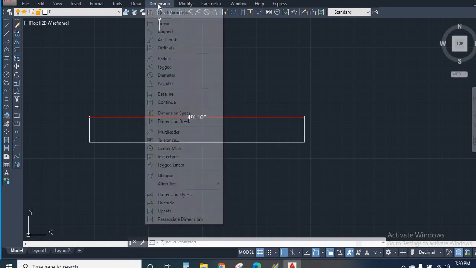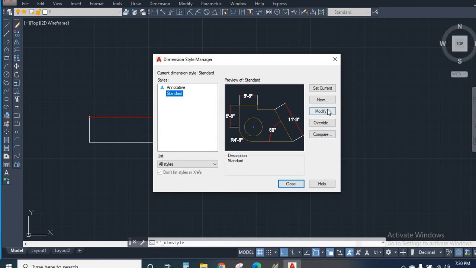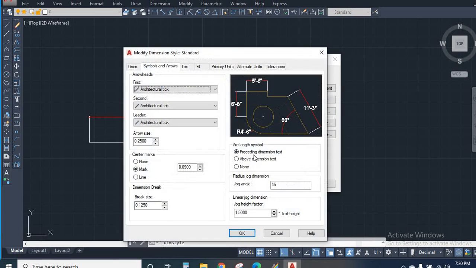So, dimension style. Then modify. Center mark and mark line. Break size. Arc length and program.